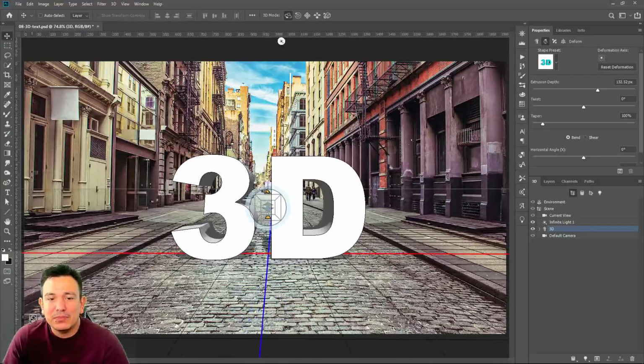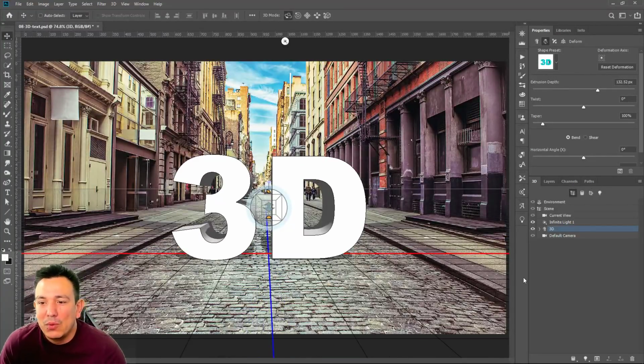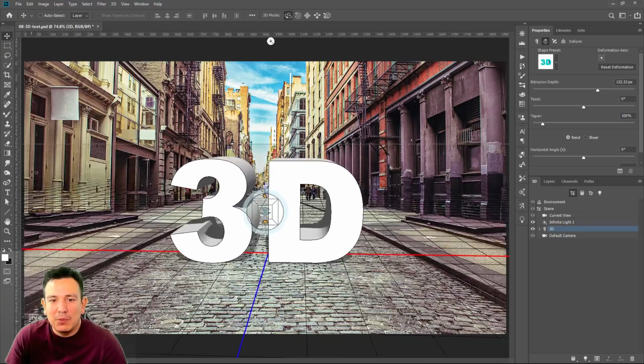and rotate the camera. Now, where do you want to put your camera? Well, that depends on your photo. When you're working with 3D or any compositing, really, the most important thing is the horizon line. And if you don't know what I'm talking about, we can make a whole conversation about that, but I'm just going to keep it very, very simple.